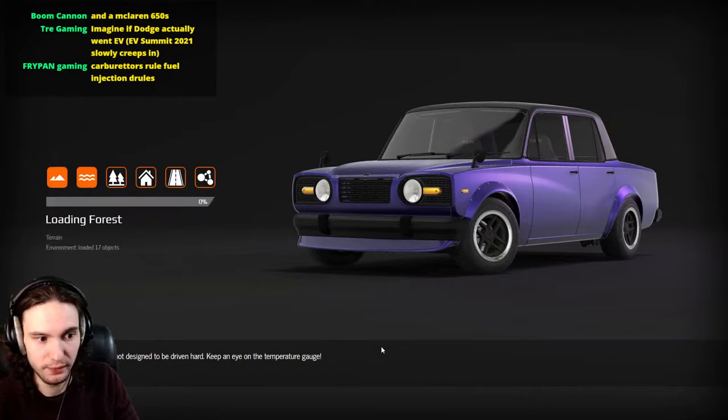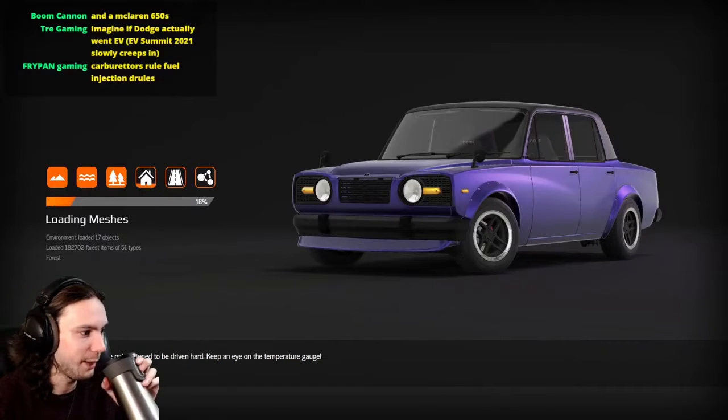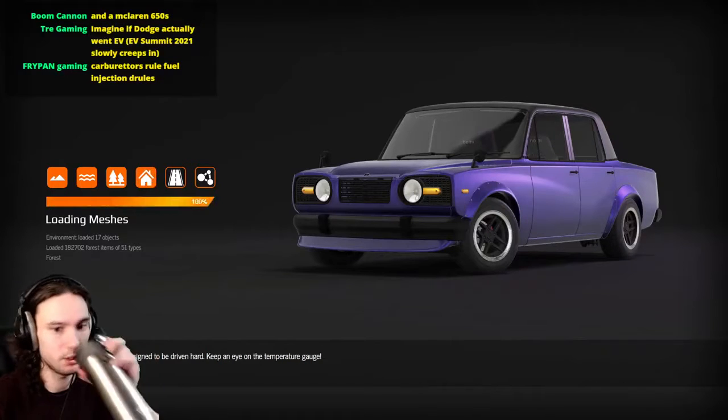Imagine if Dodge actually went EV. Yeah. Imagine. No, I think I'm excited for what they can do. EV muscle kind of cars.